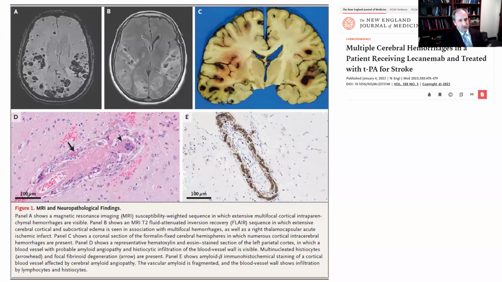I should say that the protocols, I don't think, were meant to include patients on anti-A beta immunotherapy. So in a sense, we have a man-made disease process now entering the clinical algorithms for stroke treatment. And I think that was probably somewhat problematic in this case. She qualified for TPA infusion and was administered TPA. Within about 10 minutes, she started convulsing, had to be restrained, had to be placed in a medically induced coma, and expired 4 days later. So obviously something went wrong.